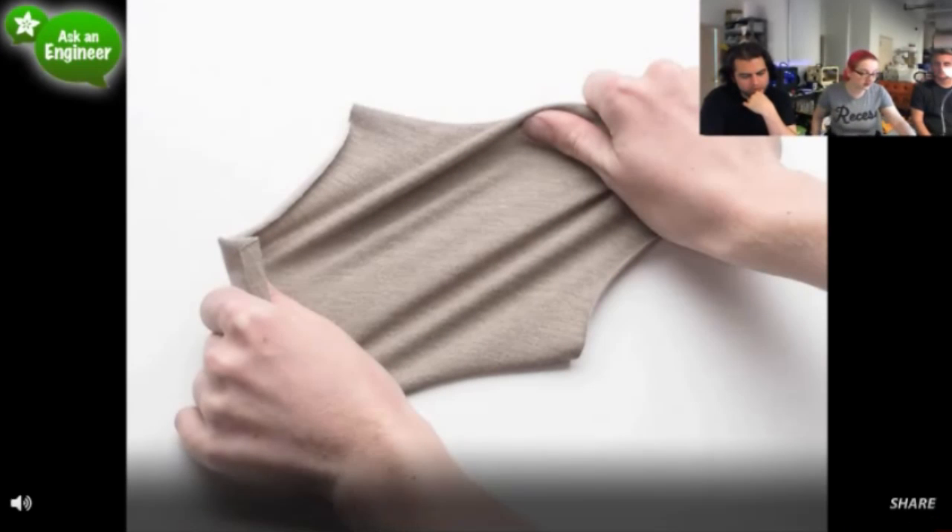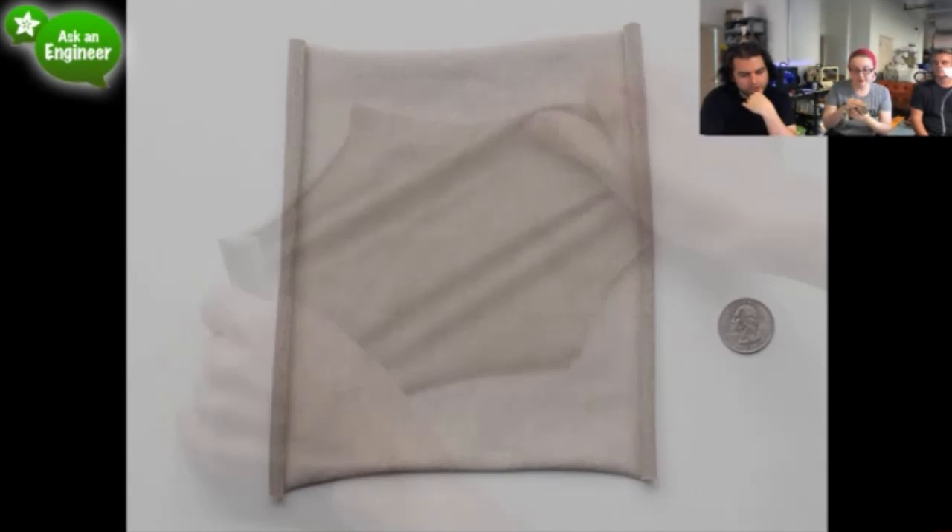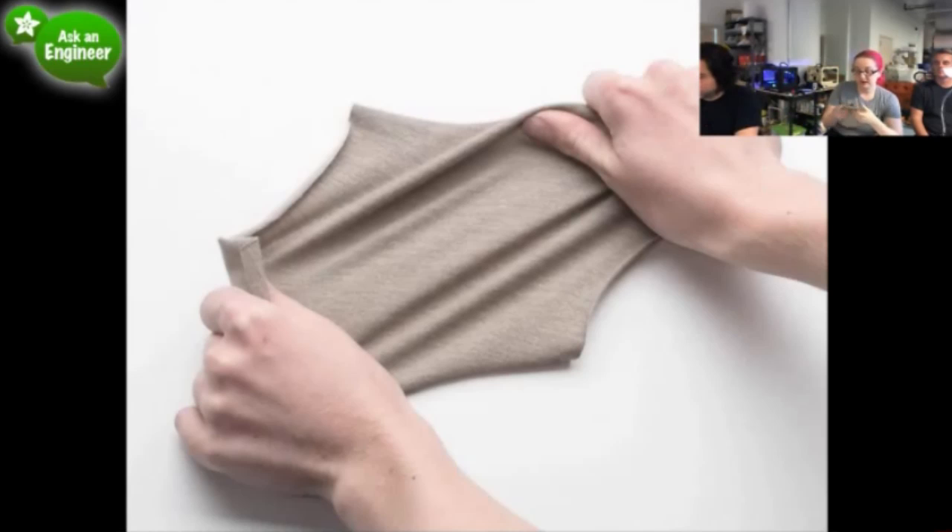Next up, this is some conductive jersey — it's a nice soft jersey material, a lot like what your T-shirts are made out of, but it's conductive. It's made of cotton, silver yarn, and spandex. It's not shiny even though it's made of silver — it's kind of a matte look, which means it's a lot less noticeable than a lot of conductive fabrics which are copper or silver color and very shiny. This is something you can embed much more easily. It's washable, very comfortable against the skin. It's a lot better than woven material for something you want to be soft and touchable. We have it in 20 by 20 centimeter squares.